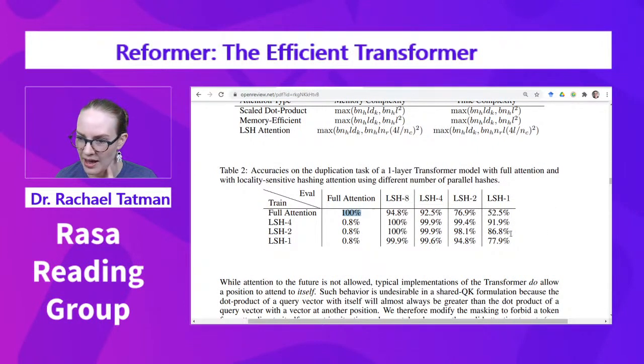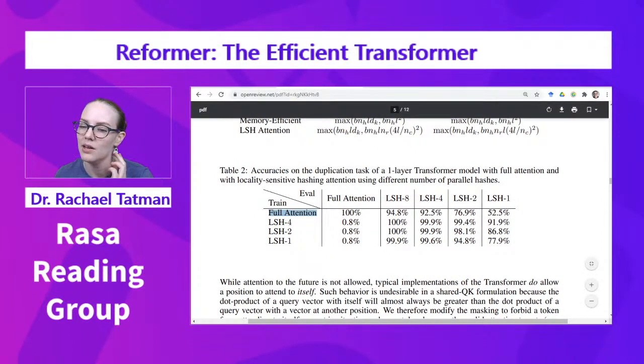The thing that I'm noticing is that if you train with locality sensitive hashing and then evaluate with locality sensitive hashing, you get better results than the model trained with full attention. So if your model is trained with locality sensitive hashing and you're evaluating with it, you'll get better performance than evaluating with locality sensitive hashing a model that was trained with full attention, which is not necessarily expected, or at least not by me, because a model trained with full attention has the most weights. It has the most ways to store the information. It was the most expensive to train, and it's also the most expensive to run because there are the most computations, and it's the hardest to fit in memory because it's the biggest.